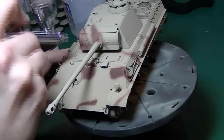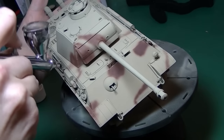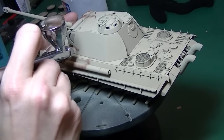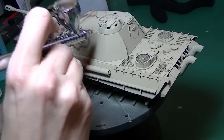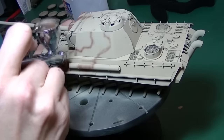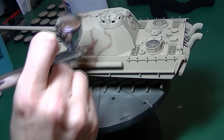This took an enormous amount of time. I think this was an entire night. I would do a color. I think I did the base and all the camo at the same time. And I would do a color and kind of walk away, do something else, come back. So it was worth it. Like here again, you see just the outline of that shape, a real rough fill in of the shape.